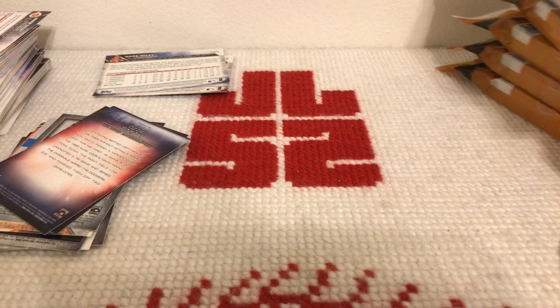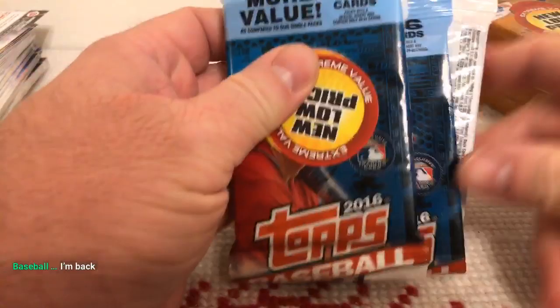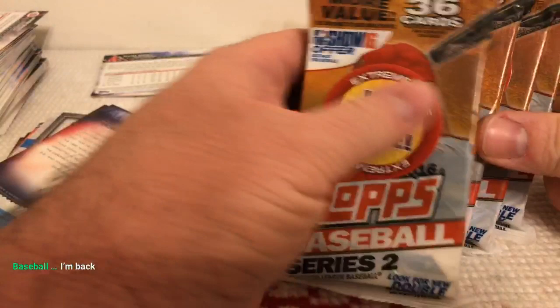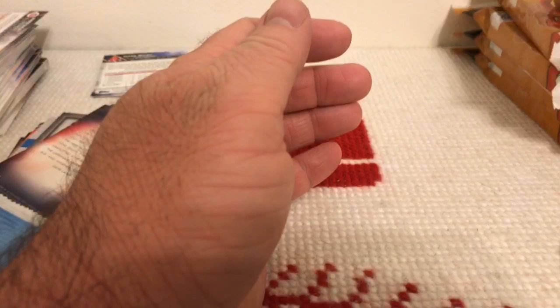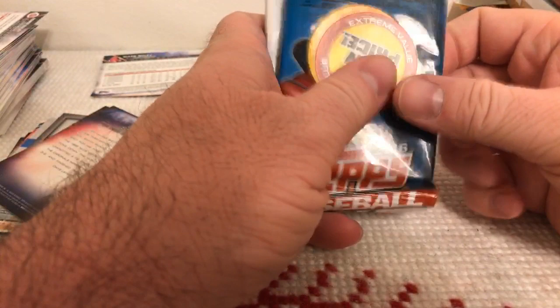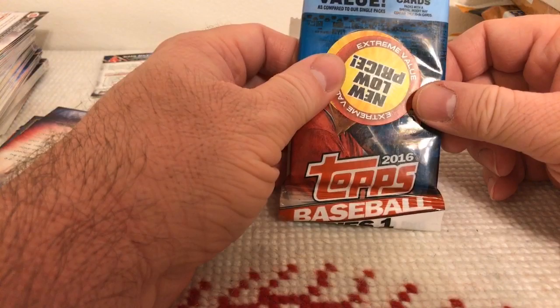I have made the deal. If you were going to be back or going to stick around, I would open up these packs as well. You got two more rack packs of 2016 Topps Series 1, and we got four packs of 2016 Topps Series 2. With that having been said, thank you so much for sticking around. The four of you that are in the live stream, thank you for being here. And let's bust into these. Shall we bust into these? Let's bust into these.